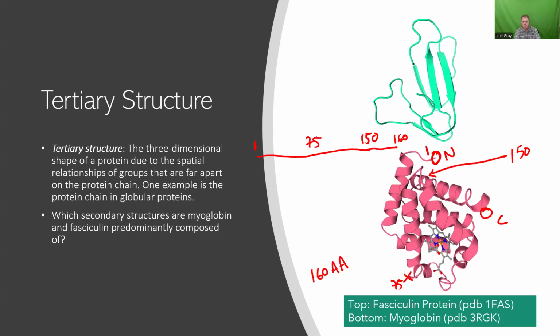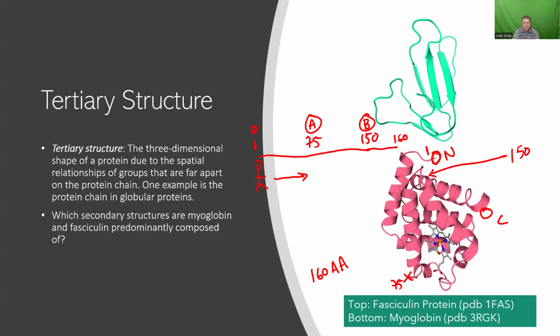If we think about this molecule as a completely linear molecule, which amino acid is amino acid number 1 closest to? Is it 75 or 150? I'm going to label this as A or B. Thinking about it as a straight line, the primary structure, is it closer to 75 or 150? Basically, if you were walking on this straight line, which would you get to first, A or B? A. Perfect. Okay, I agree with that.